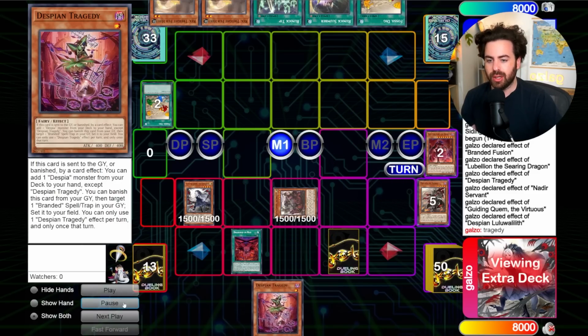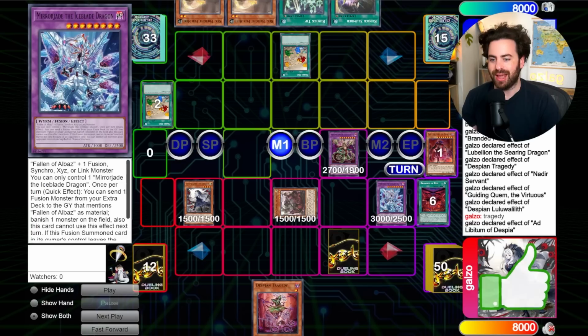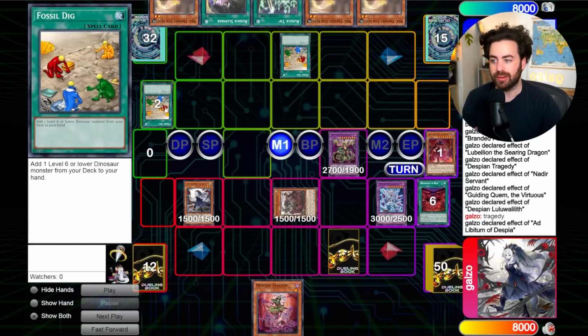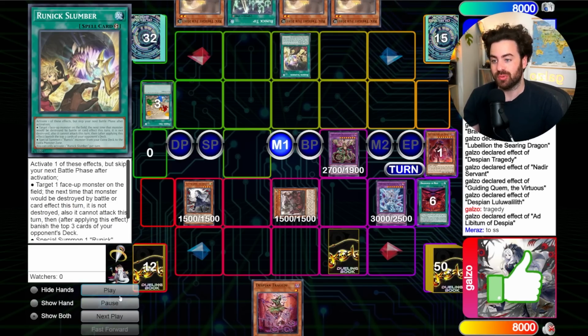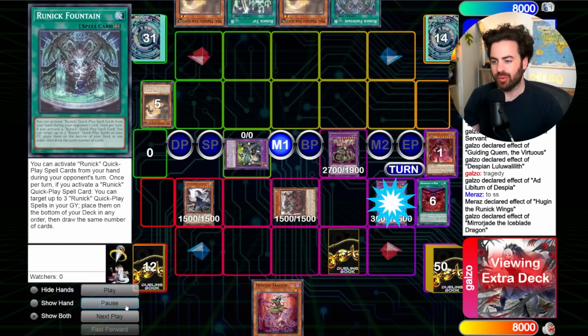So here, we go for Dragostapelia, we replenish our board, we get another monster in addition to that. Now they have 3 Rex in hand, which I knew about, by the way, because they had Fossil Dig, then Fossil Dig again. They still have 2 Runicks. So they're trying to hold off the Runicks to play it out as if they don't have Runicks, which is really annoying. So Slumber, Summon, I let it go through.